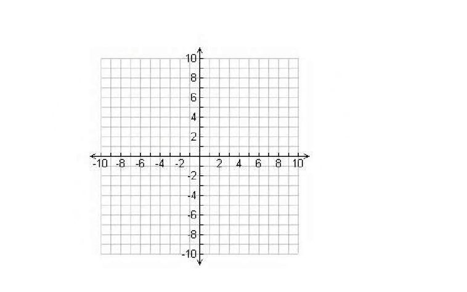So the vertex was at 1, 4, which is 1 to the right, 1, 2, 3, 4 up. You also had a point at 0, 5, which is 5 up, 1, 2, 3, 4, 5. And also at 2, 5, so 1, 2, 1, 2, 3, 4, 5. The graph as always looks like the letter U.